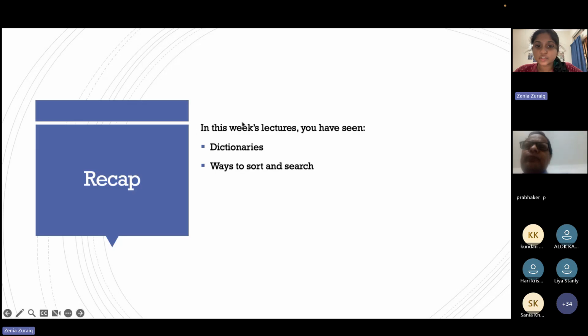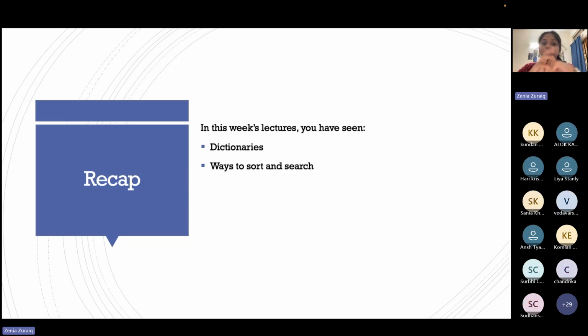So now in this week's lectures, you have seen dictionaries, which are a new type of data container. We saw the data types before. We saw that there are primitive data types like integer, float, characters, booleans, strings, whatever. And then we saw that there are containers of data types. Lists are containers of data types, where a list is basically an array of integers or strings or whatever it is. We also saw ways to sort and search. These were the main two topics you learned. Again, two very important topics that you can use in a variety of applications in your computer science.